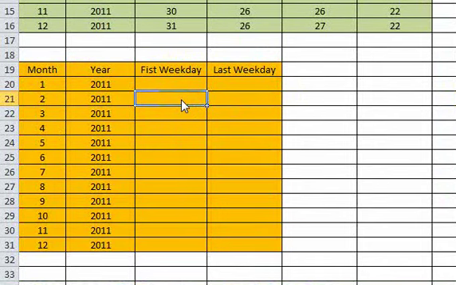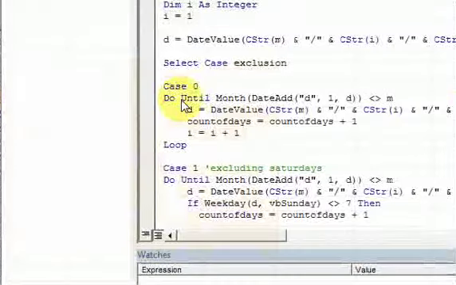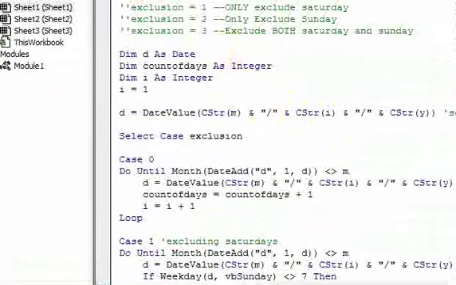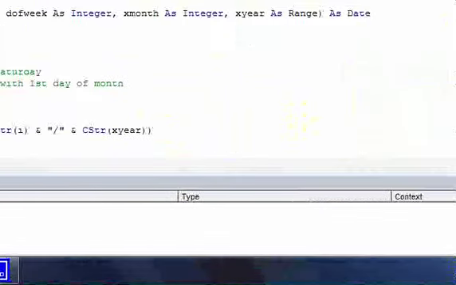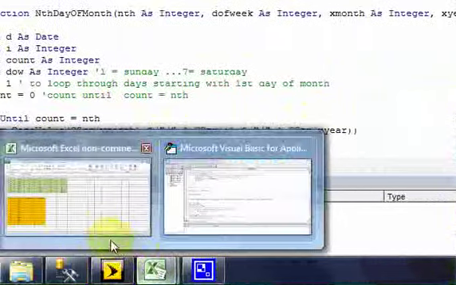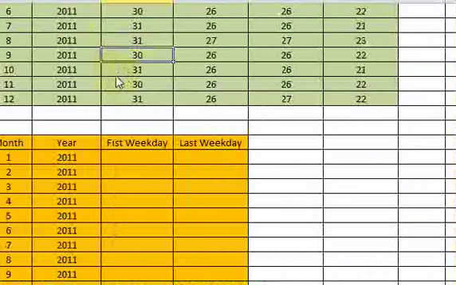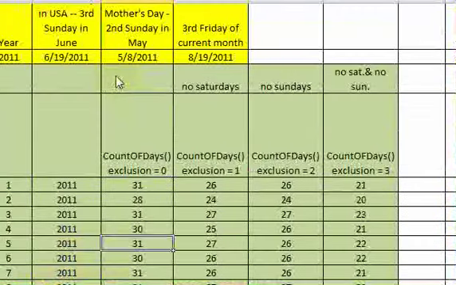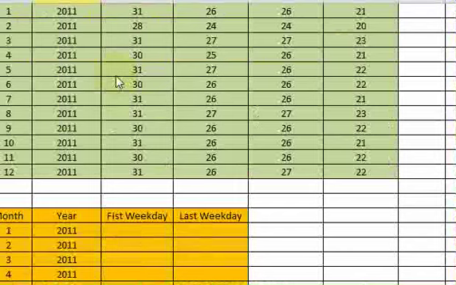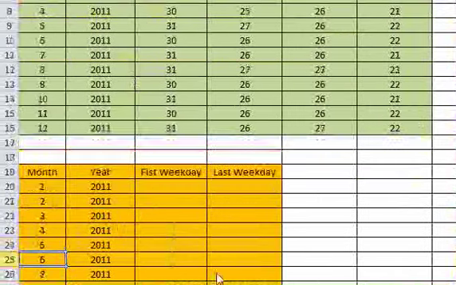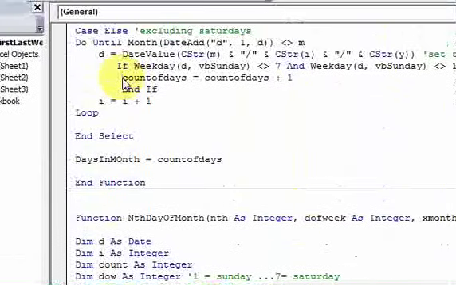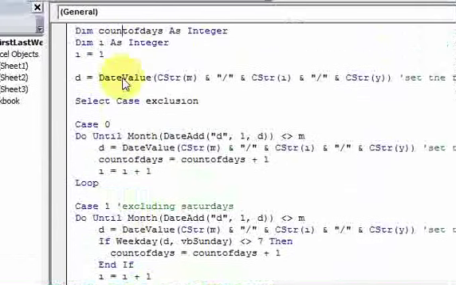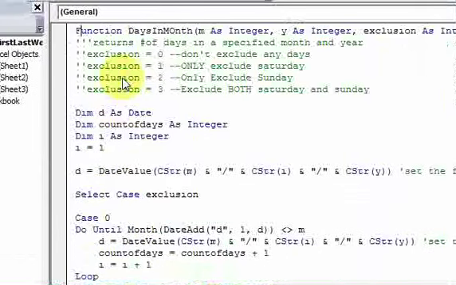First thing we need to do, go to the Visual Basic Editor, and this workbook has all the code for all these functions up here. Everything you see here. So if you want this, you could download the workbook. But what we're going to do is just expand on that by using a lot of the same things we already know from the functions that we already wrote.